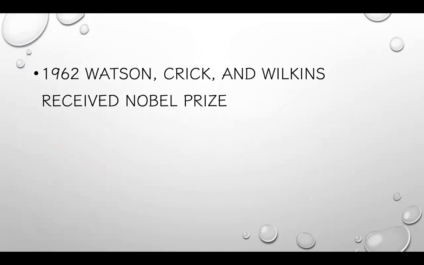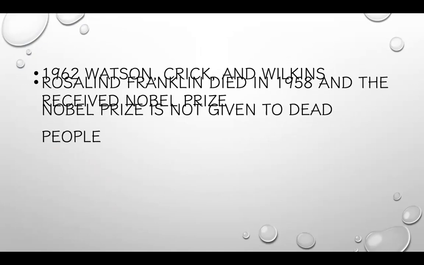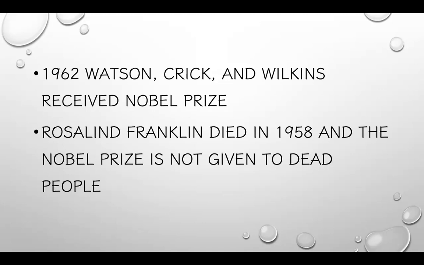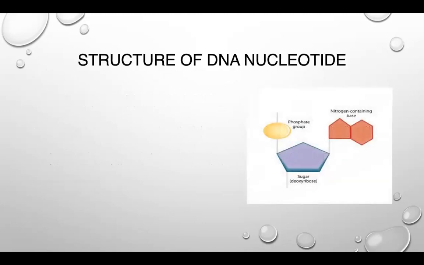In 1962, like 9 years after this discovery, Watson, Crick, and Wilkins received a Nobel Prize. And I know you might be thinking, oh, well, of course, it's the woman that doesn't get the recognition that she deserves. It's not actually true. The reason why Rosalind Franklin didn't get it is because she had died 4 years earlier, and they don't give Nobel Prizes to dead people. So it's called posthumously. They don't give it after somebody has died. So she is given recognition for her work through teaching and things like that, but there's no actual prizes given. But it was basically those four scientists.